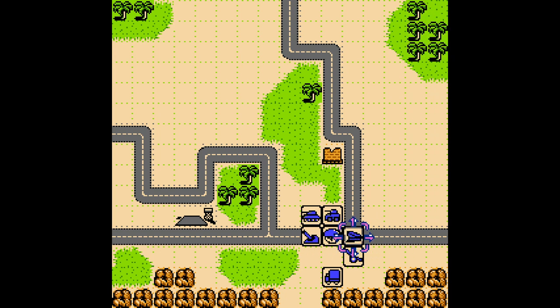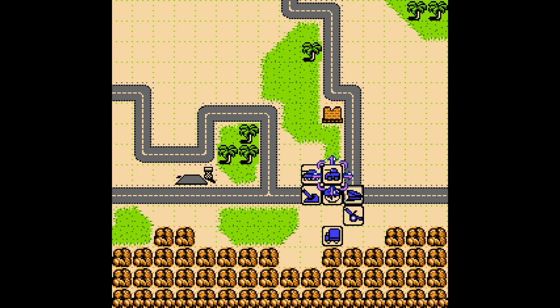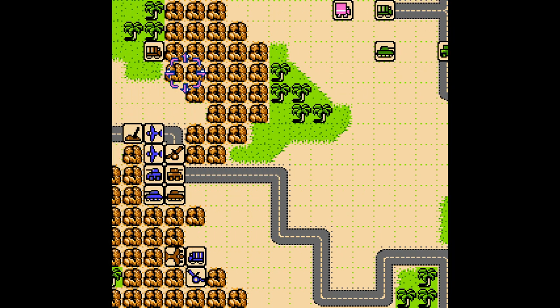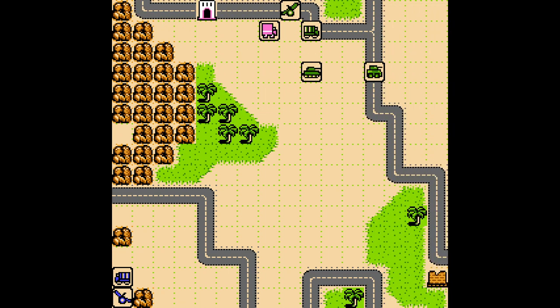A formidable position, and I guess HQ. I don't know what that is. Infantry, AA, RT, trucks, armored cars, tanks. It's not really something I want to engage. If you can finish this formation, that would of course be easier.